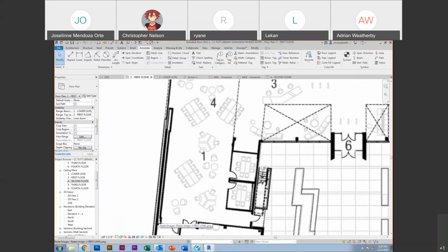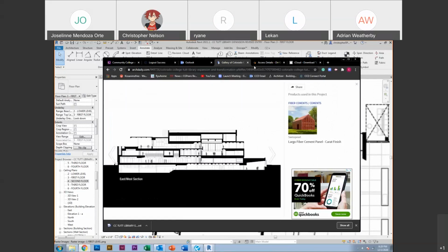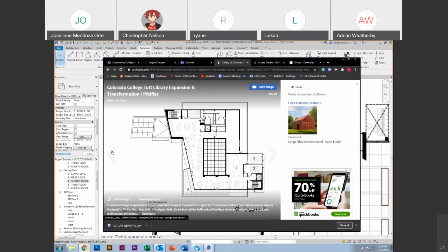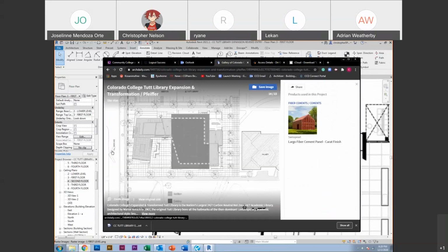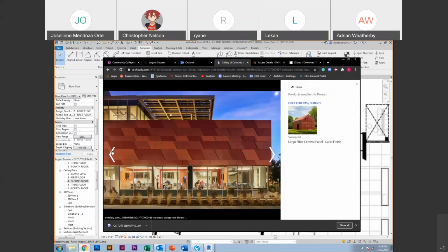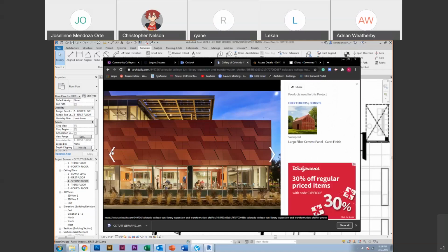So even looking at the photo itself, the outside is those panels.